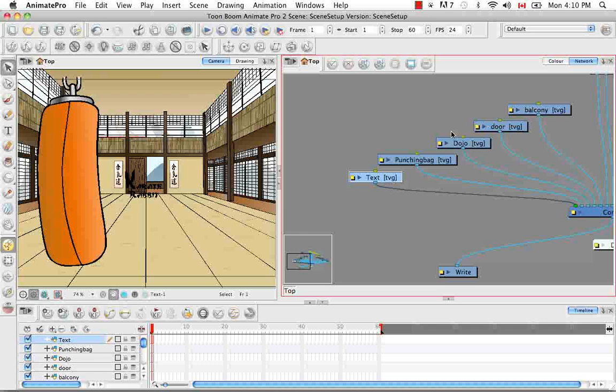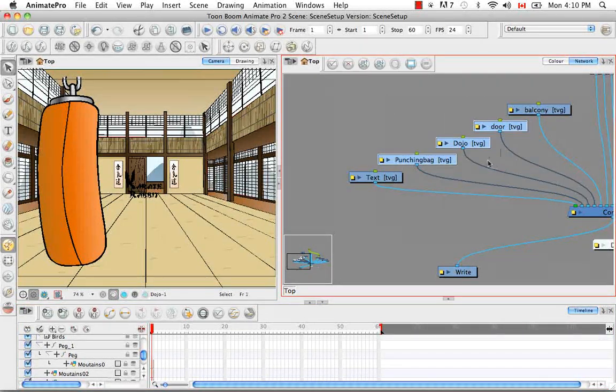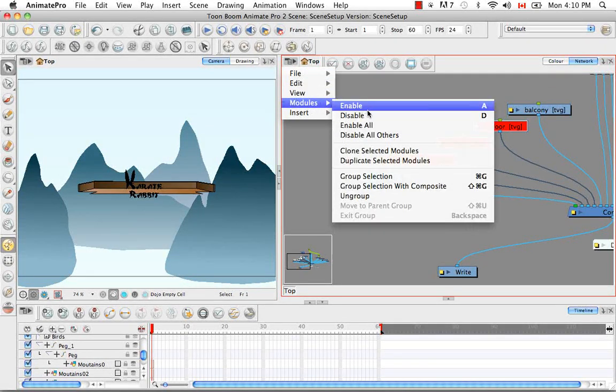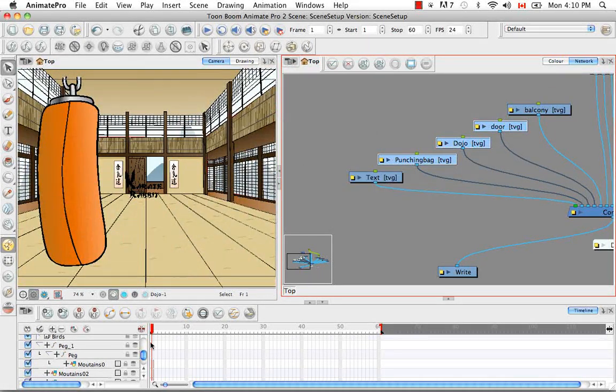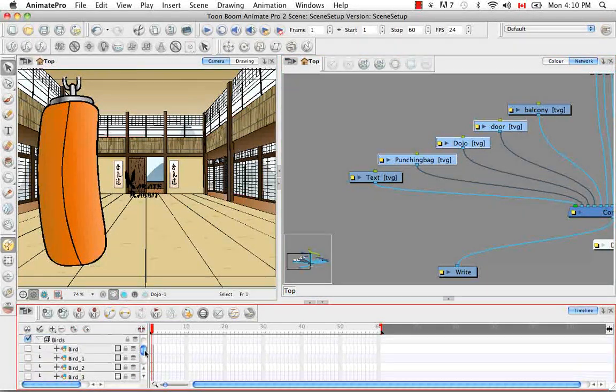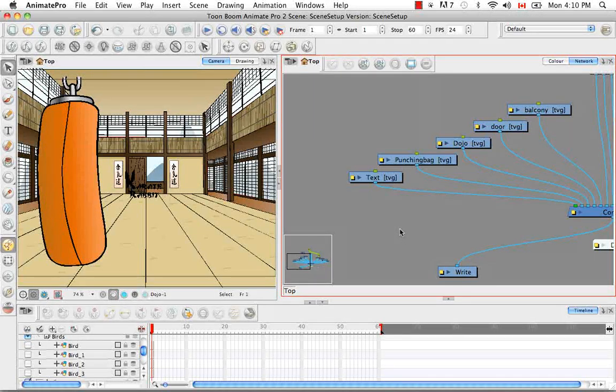The one thing I forgot to mention about the enable all is that if you have a group such as what we do with the birds and they all happen to be disabled, and then we disable a few other things here, and then we use the top menu item, modules, enable all, the elements in the bird group will remain disabled because those commands just work for whatever is in the top layer or the layer in which you are performing your enable all.